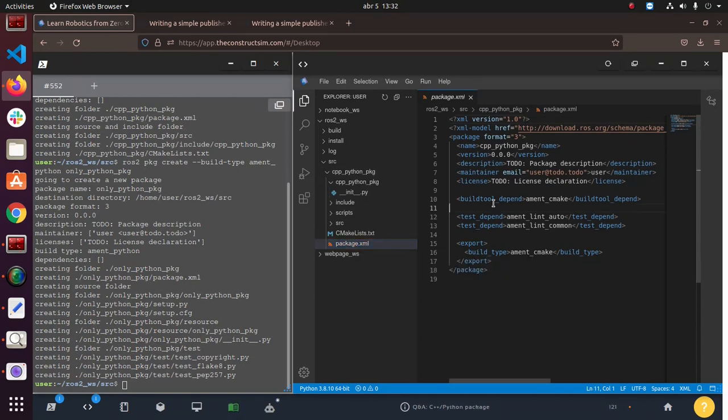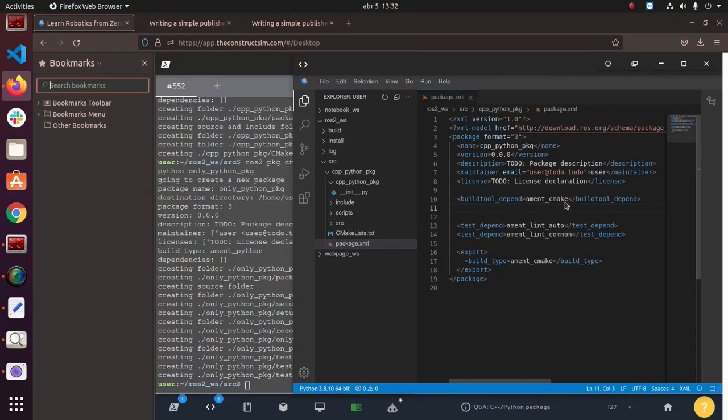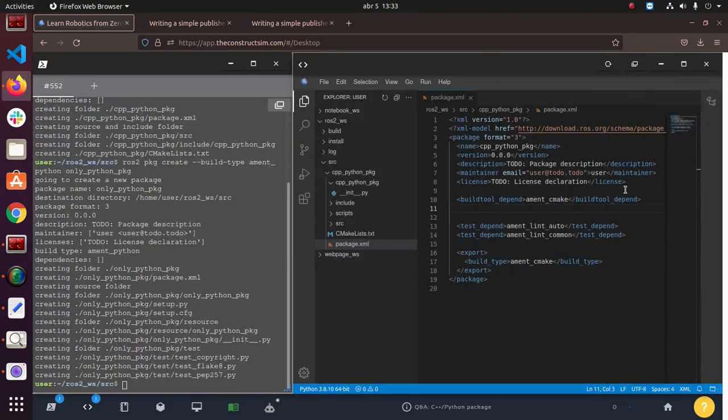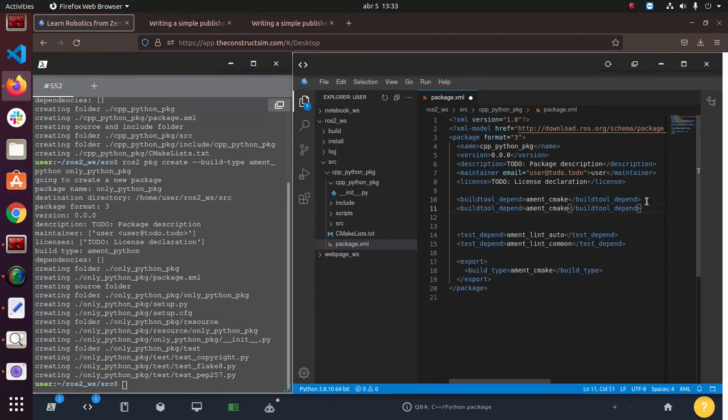So you see how there's a build tool depend for M and CMake. We're going to copy that. Oh, sorry, I opened something different. We're going to copy that and paste it down here, but this will be Python, so M and CMake Python. All right, and then we're going to add two dependencies.